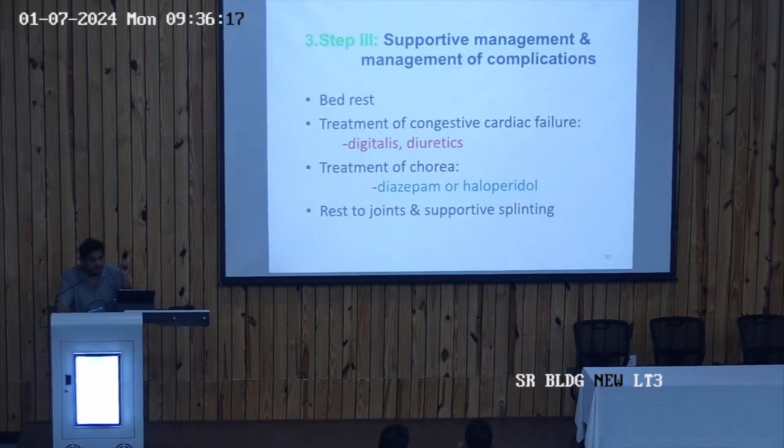Step 3 is supportive management and management of complications. The patient is advised bed rest in the acute phase, and if the patient has congestive heart failure we use diuretics, or if LV failure is there, we can use digitalis. Treatment of chorea is haloperidol. Diazepam is not used nowadays. Rest to joints and supportive splinting can be used. Sometimes the patient has excessive pain.